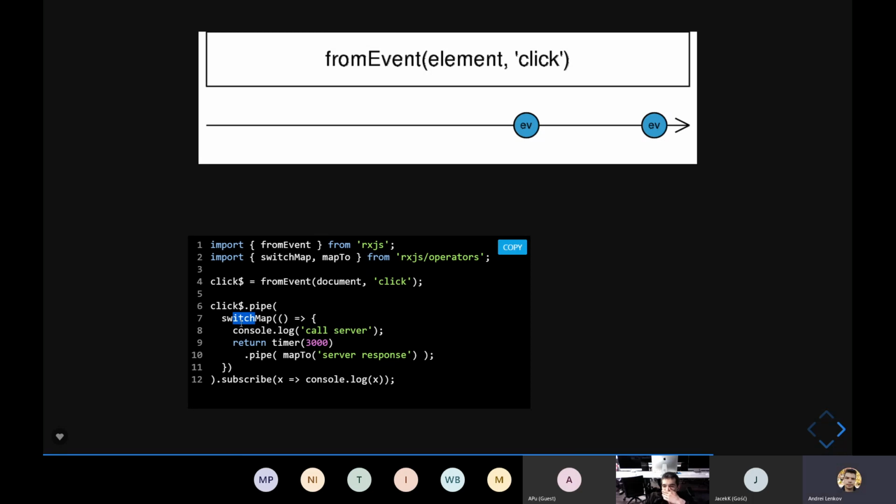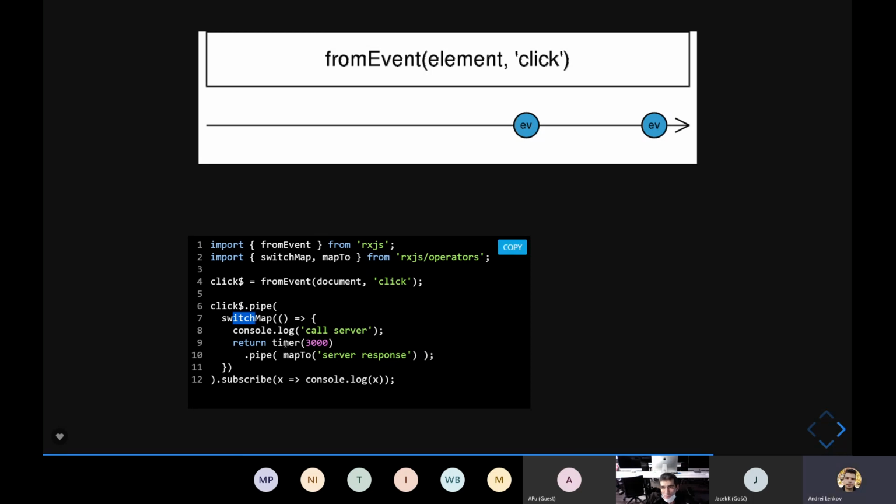It stops the previous observable and sends the new one. For example, when we've got an input for search and we want to pass the value to the backend, it is not good practice to send every keystroke.